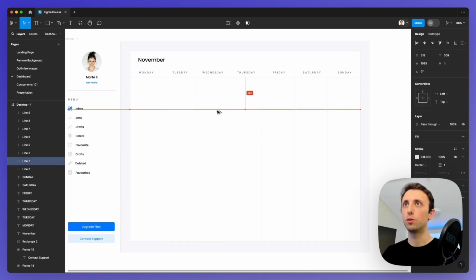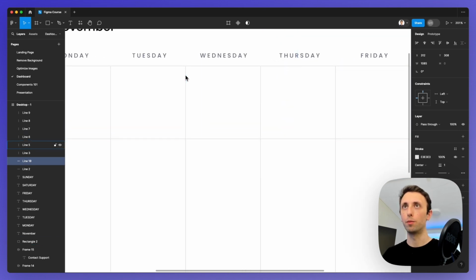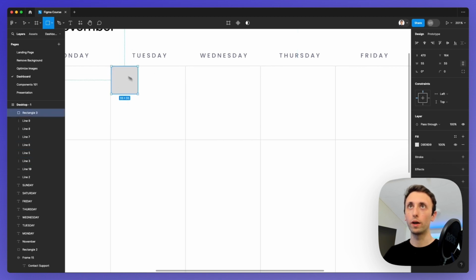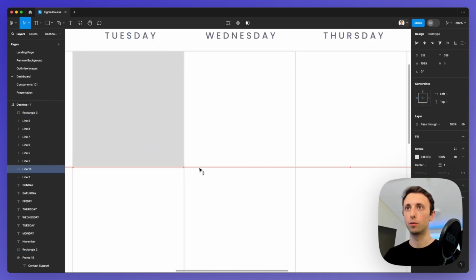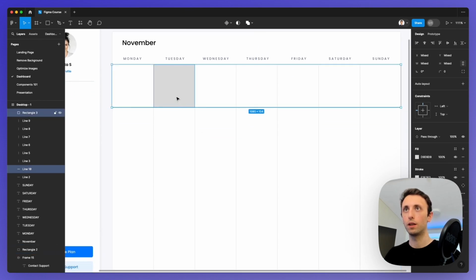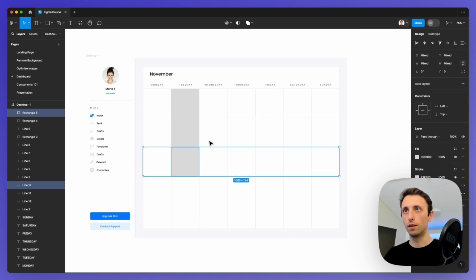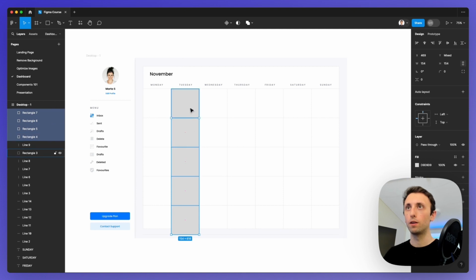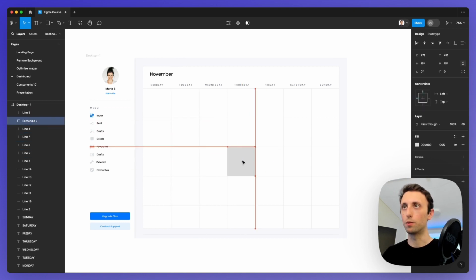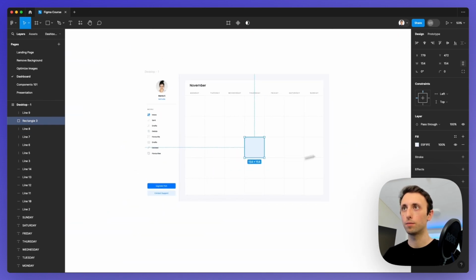And now I need to basically create these so that they are perfect rectangles. A quick way to do it is you can create a rectangle on top of it, and then you can bring this guy to the very bottom. Then I'm going to duplicate this one more time and create all the remaining ones. Cool. So I'm going to keep one of these rectangles just so we can create a selected state.